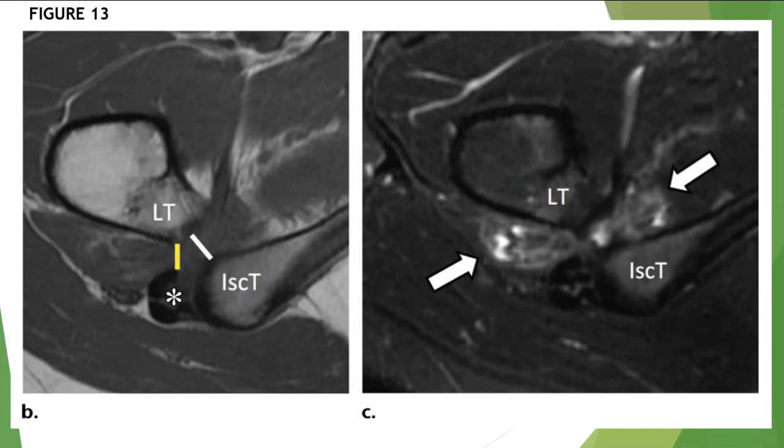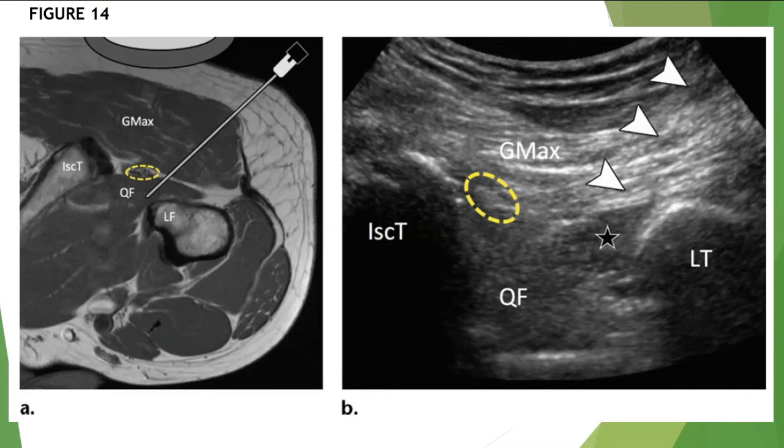This is the last image in our presentation. We have the quadratus femoris injection, where you have the actual T1 weighted MR image with the patient in a prone position, and then you have the corresponding ultrasound image. So we are seeing the ideal position of the transducer here, both in the MR image and then applied to the ultrasound axis. So what we have here is the ultrasound transducer and the trajectory of the needle. That's clearly seen here in the diagram that they put on top of the MR image, just for us to learn properly how it's done.